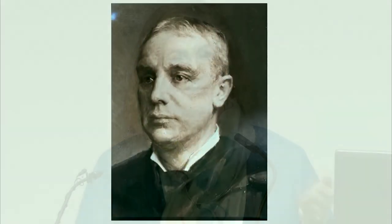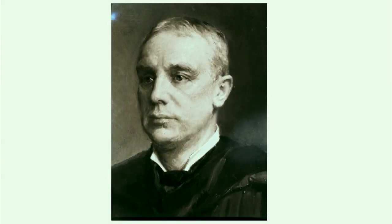I just felt like headshots of the chancellors were sort of a requirement because they set the tone for these various periods in university history. So I had to give up 20 photos to headshots of chancellors and just a few other headshots. This is Chancellor Andrews. I actually like this photo because it's taken from a painting, a portrait of him.